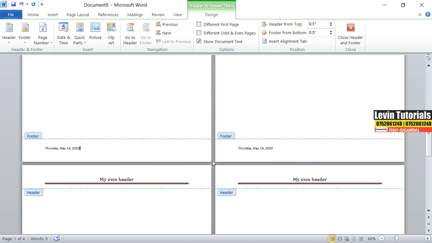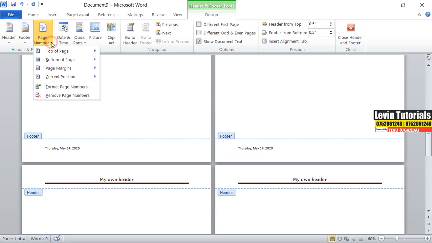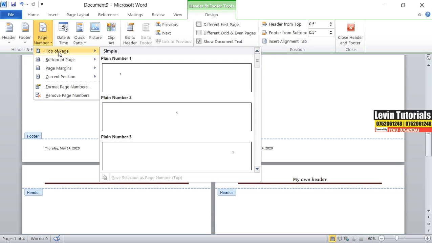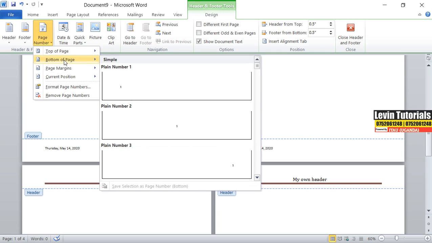So I can include date. Have you seen? It has come in all documents. I can include page number. Page numbers range from 1, then we have A and Roman numerals. So it will tell me, do you want to insert it at the top of the page or bottom of the page? Remember, I'm inserting them at the bottom of the page in my footer.